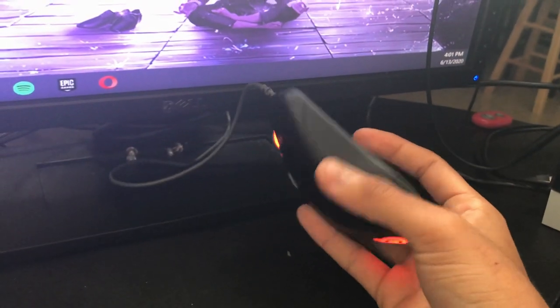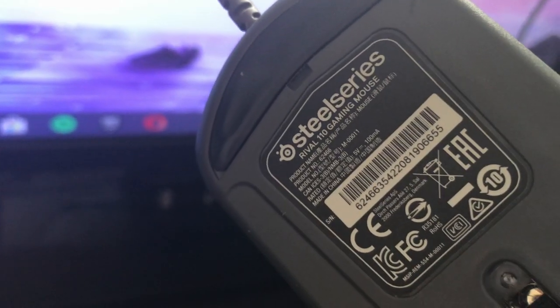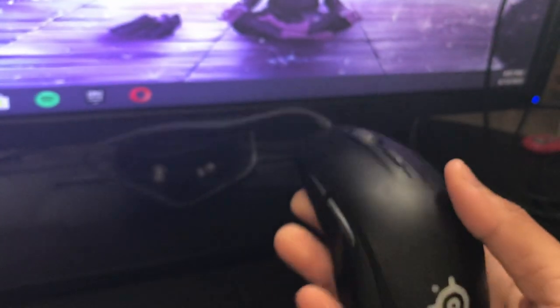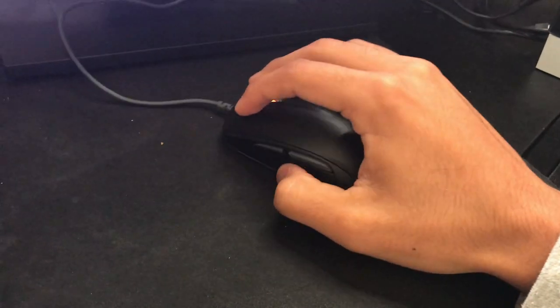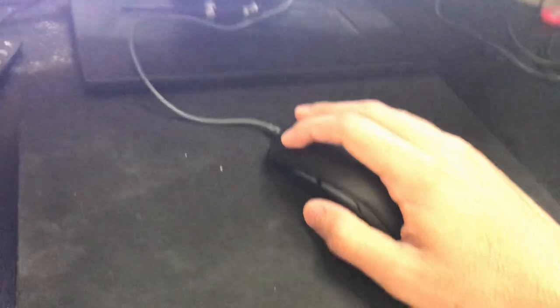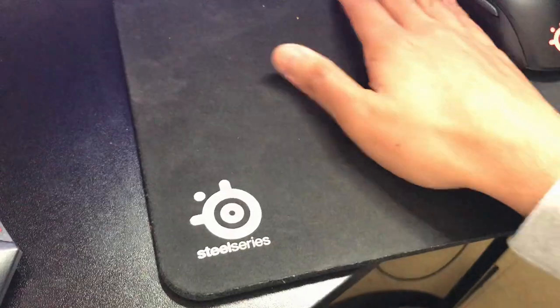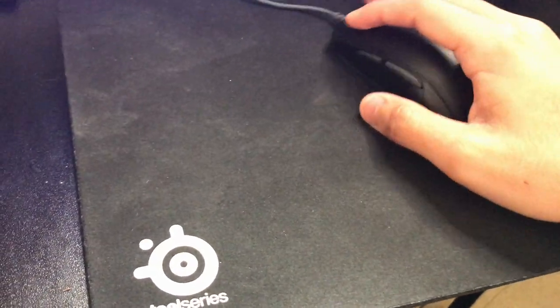Next we have the mouse. I don't remember exactly what it's called, but it's the iWill 110 gaming mouse. This was about 25 dollars. Like I said, I wouldn't necessarily recommend a gaming mouse for gaming because the clicking can be slow depending on what you do. This gaming mouse I also bought from Walmart. It is pretty dirty — I've spilled some stuff on it, but don't worry about that.